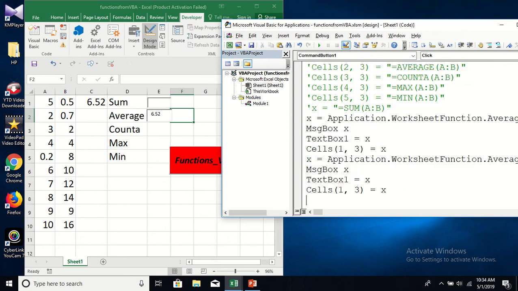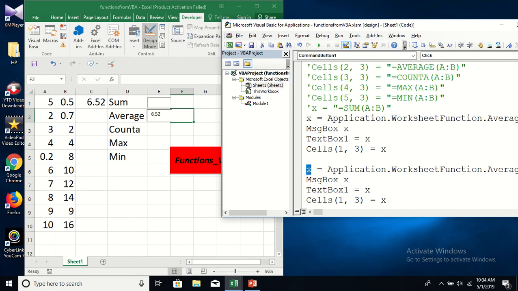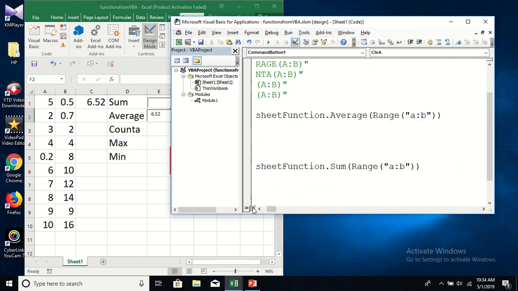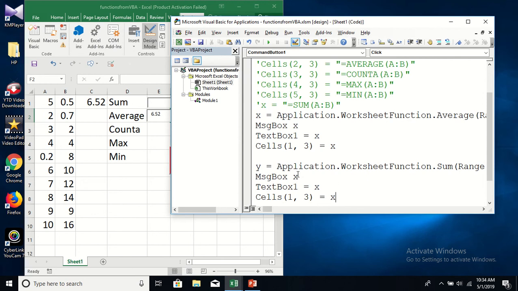Copy, paste, enter, so that we can see clearly. So that is y, and y will be the sum. We use the Sum function in the range. The range remains the same, from A to B, that is all the values in column A and column B.